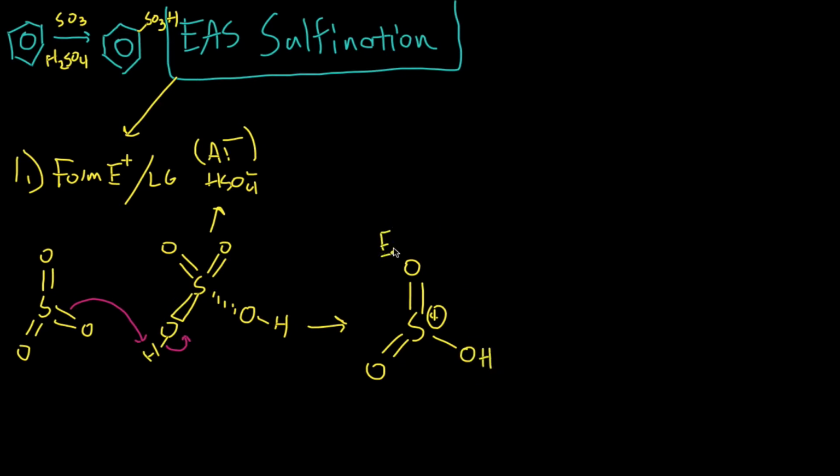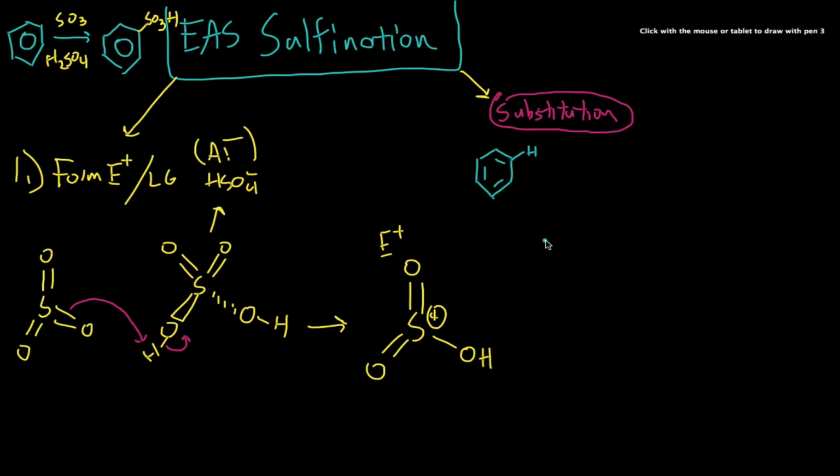This right here is your electrophile for your reaction. So that's the first step. The second step is just the same old substitution. I'll see if I can fit that on here. I'm going to switch to blue. So we have our benzene ring, with a hydrogen there. It's going to see this electrophile. I don't even know what the name of this electrophile is. I feel like I should know. There's a sulfur there, oxygen, oxygen, OH, positive formal charge. Let's see if we can clear that up.